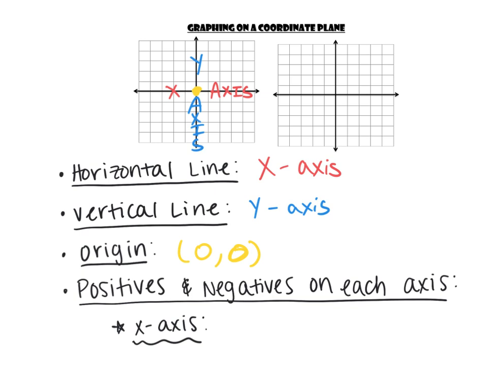Now, when I list that 0, 0, let me just talk about that real quick. This is called a point, okay? A point has two numbers in it. It has an X number and a Y number, and it is always written as X and Y. What that tells you is whatever the X value is, where you go on the X axis, and whatever the Y value is, where you go on the Y axis, okay?